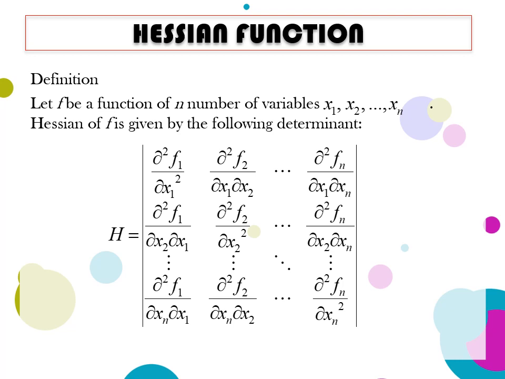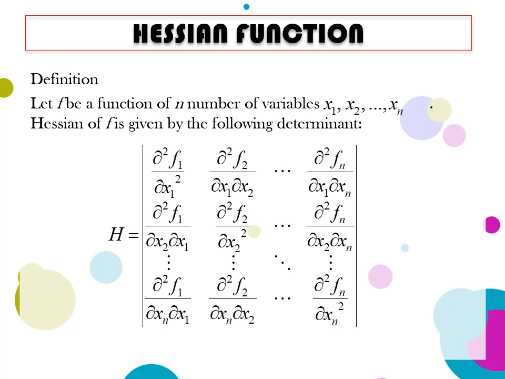In this video, I will explain our last subtopic, which is the Hessian function. Hessian function is used to determine the properties of stationary points of a function. Let's say we have n number of functions with n variables, from x1, x2 until xn, or it can be other notation for variables, for example x, y, z, and so on. So you can define your variable to be any letter.